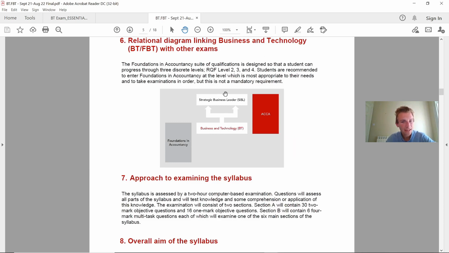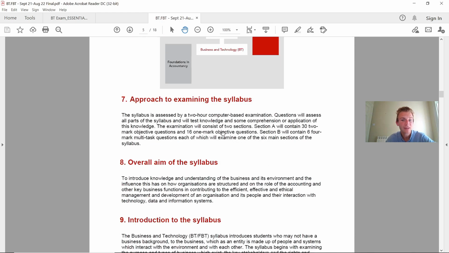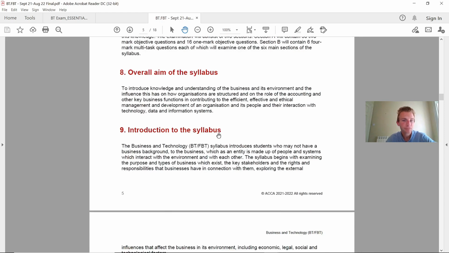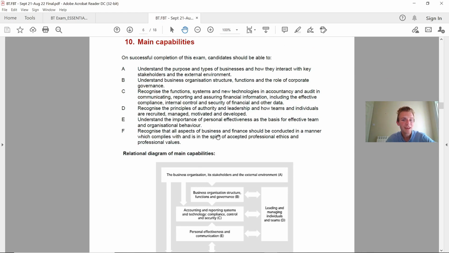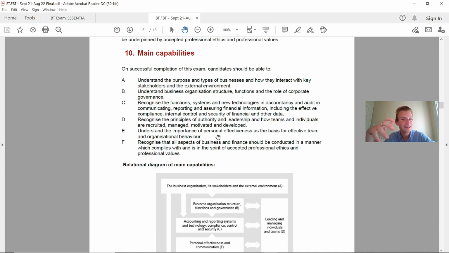So yes, mainly it goes into SBL, or Strategic Business Leader, at the strategic level, but there are also key terms in here that can be applied in a variety of other examinations, but generally overall it can be applied to SBL. You've got aims of the syllabus, and the reason why I advocate for you to go through this in detail is because it's one of your first exams. You need to understand the levels they're expecting of you now going through a professional qualification. Got that right, well done, James.